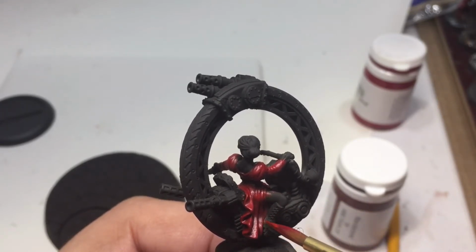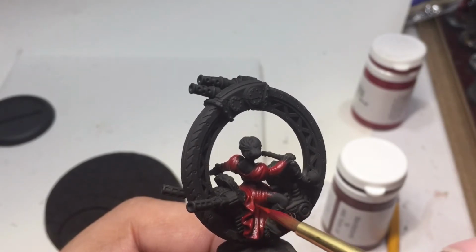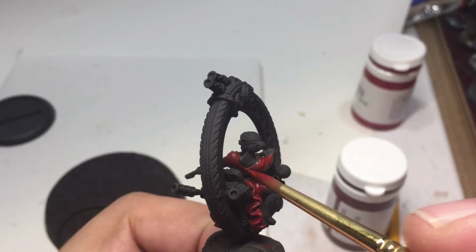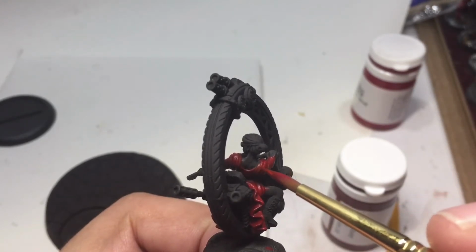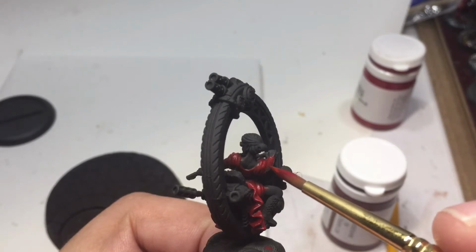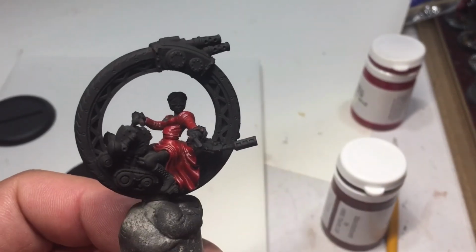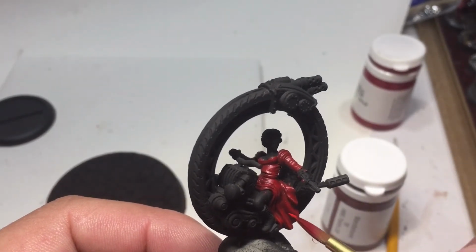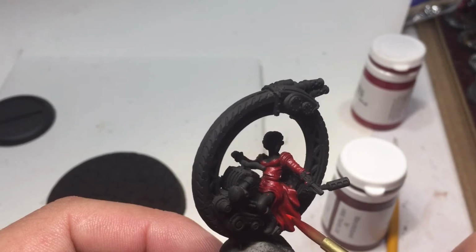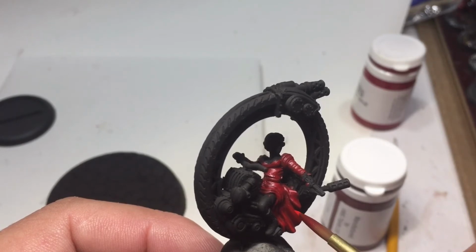And every layer I go over, I'm painting less area than I did before, trying to get that fade to look nice and natural. You still want to have contrast to it, but you want that blend to look good. So here I skipped ahead to where we're into just blood red by itself.